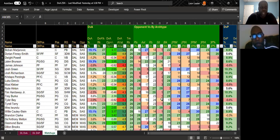Okay. And then DVA, for those that don't know? Defense versus archetype, same concept as DVP, defense versus position. Just as I said, it goes by the archetype. So combo guard, shooting wing, scoring wing, post big, versatile big. It gives you a good snapshot of what type of player the particular player is. Yeah, you have Russell Westbrook and Steph Curry. They both play point guard, but they're very different players. So it's just another way to differentiate between players and their skill sets. Okay, very good, very good.